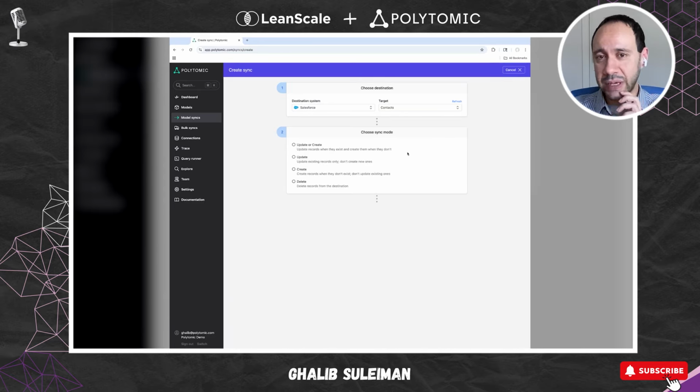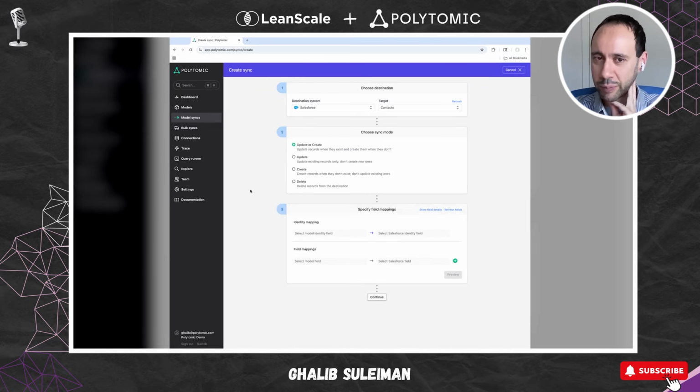Really then, it's on you to pick a sync mode. Now, you've got a few options here. Update or create, meaning we will update any matching records within Salesforce. We'll also create records that don't match from the product. Update only mode is where we'll just update matching records, but not create any new ones. Create mode, well, it's creating only, no updating any matching records. And one has to be careful, but we do allow you to delete stuff if you need some mass cleanup. Most commonly, people will pick option number one. They want records both created and constantly updated.